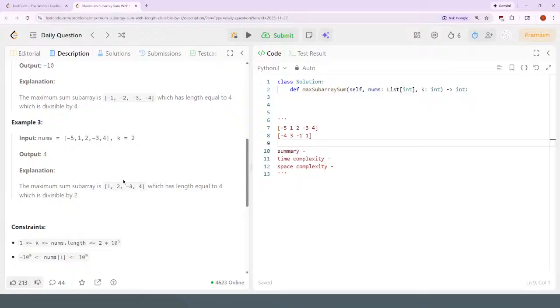Interesting. So it's always better to have a longer thing as long as your negatives don't get in the way, right?